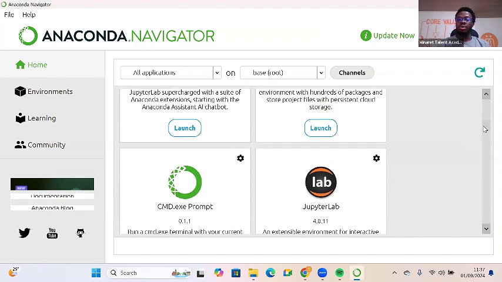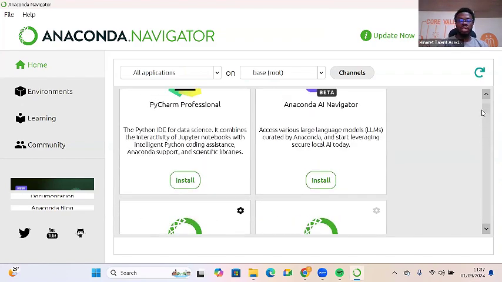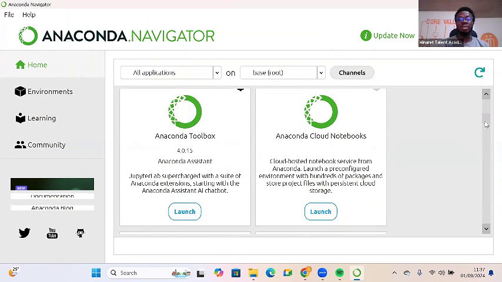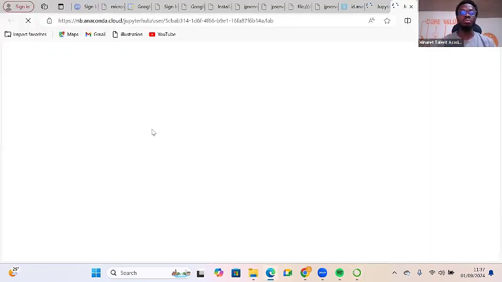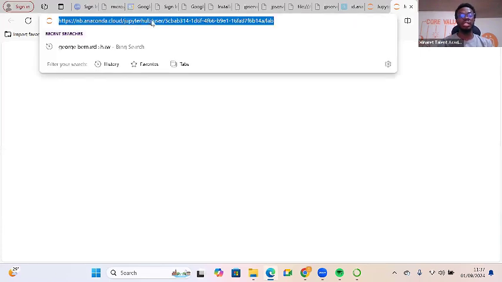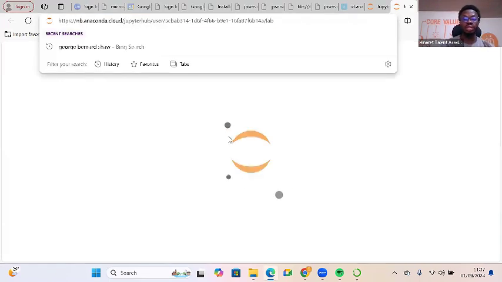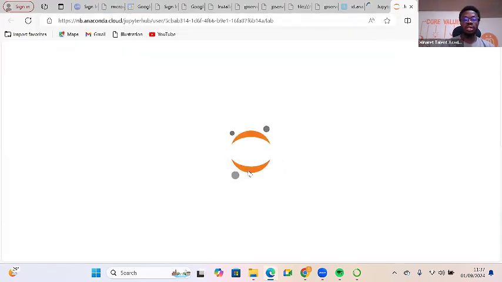When Jupyter is not working, you can use, like I said, there are many options for you. Just launch your cloud notebook, open with Chrome, and you're good to go. Because it is still going to give you Jupyter Hub. I see here, it's still Jupyter that is going to give you. And you see what the Jupyter is.